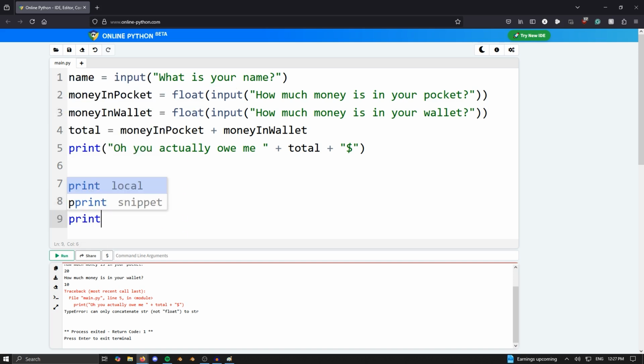But the computer does not know how to add a sentence with a number. So this is the issue. That's what's happening here. If I get rid of this, okay, that's what's happening here. This is my A and this is my number. So what can I do? How do I fix this?